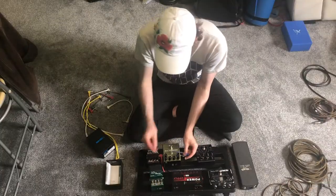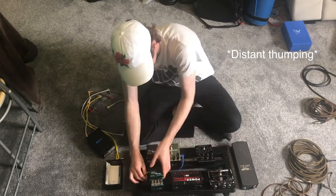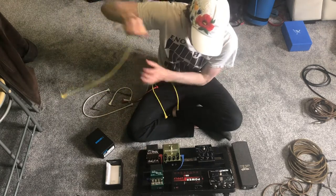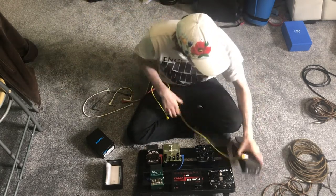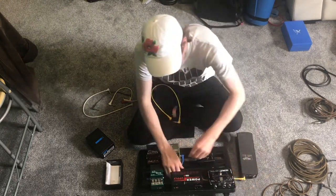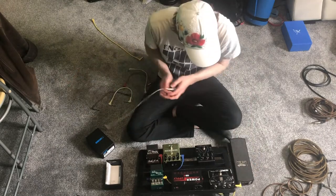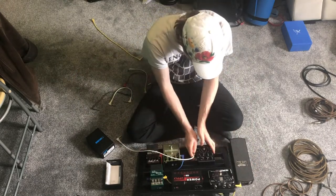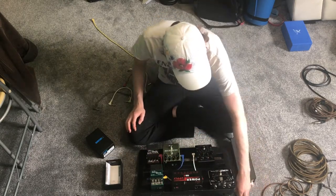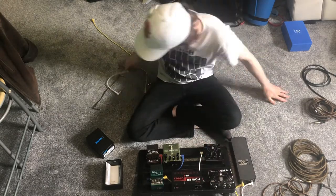From the envelope filter to the compressor. Someone's partying. Lovely, yes. From the compressor, we're going a long way because we're going all the way to this pedal, which is a volume pedal. Very handy. So useful. Volume pedal off to drive. You're the output for drive. That's then going off to the amplifier. And then we just have the tuner pedal.